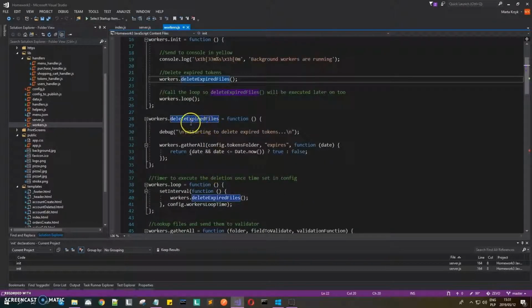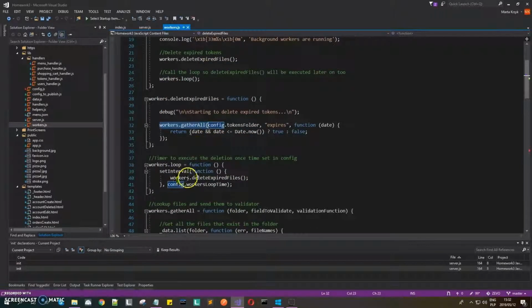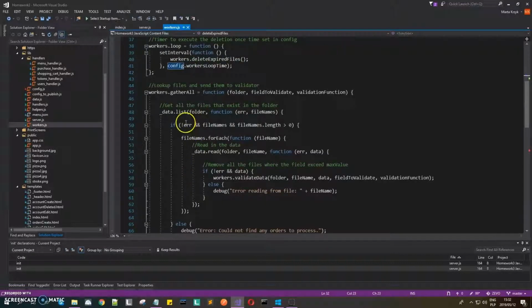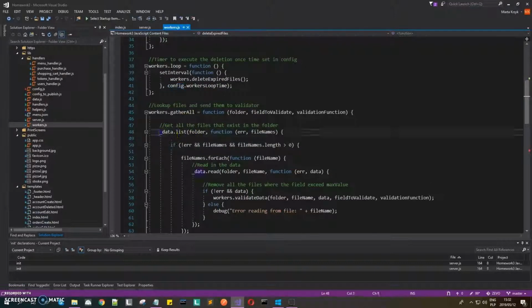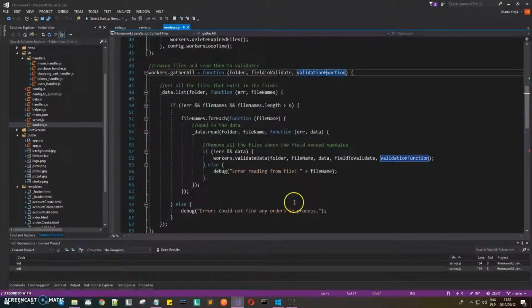To delete expired files, I'm using the workers gather all function, and in this function I'm just fetching the list of files within the tokens folder, and then I am checking using the validation function if I should delete it or not.